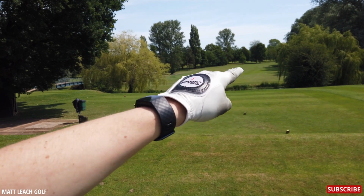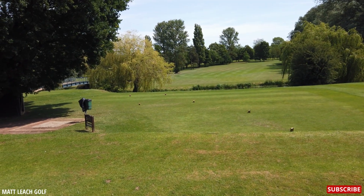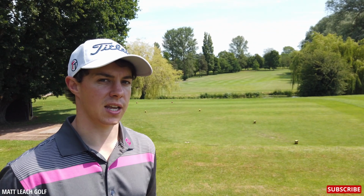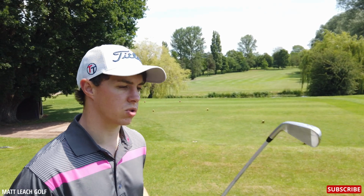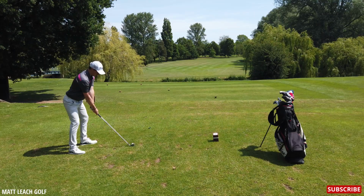There's a tree here which I've lasered, and that is 254 yards away, and there's a little pond just this side over here, further down, which is about 220. So you've got a gap of roughly 35 yards, which you can hit the ball into to give yourself a good shot into the second green. So it's all about playing into a very specific position to give yourself a shot for the next one. So a little 2 iron again off the tee for me. See if I can put it in the right spot.